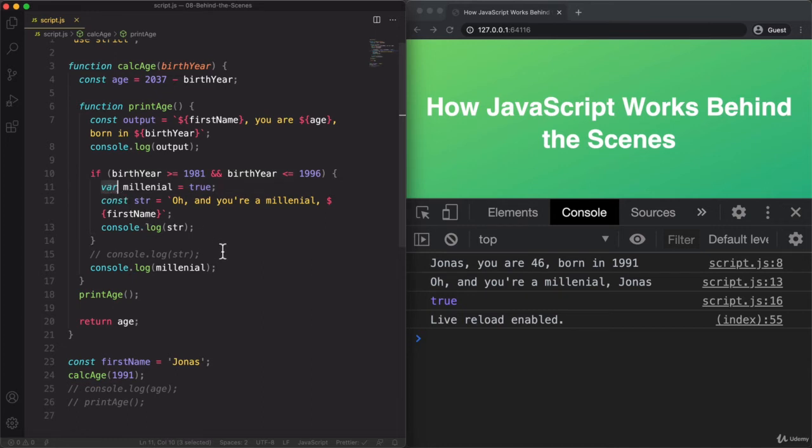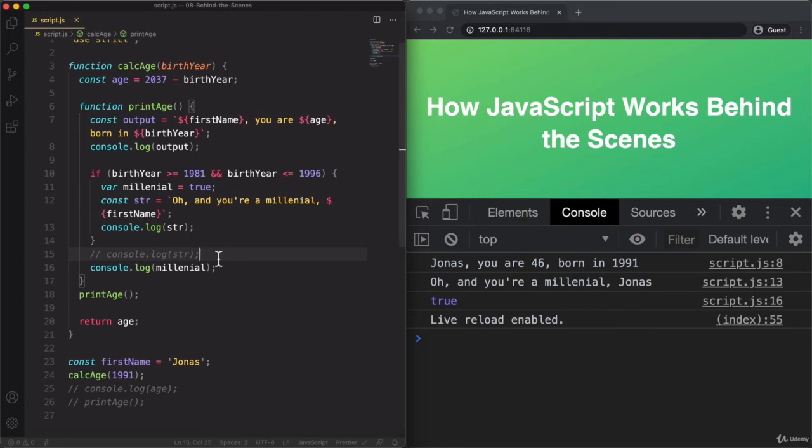Because as I said, on your own, you should probably not use this variable yourself. Always just use const or let. But if you are reading other code bases or even working with older code, then keep in mind that this is how the var variable works. And so that's why it's very important to learn about this here as well.